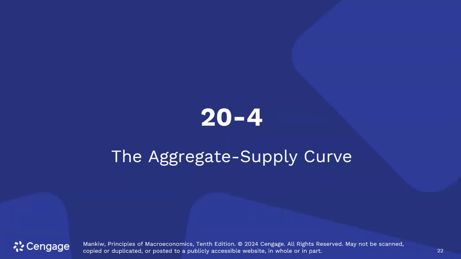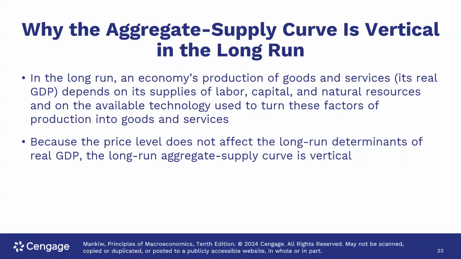Okay. So after we talk about the demand side of the economy, then we talk about the supply side. So what will be the determinant for the production? So first, in the long run, we have a vertical aggregate supply curve. So what does that mean? It means that the aggregate supply is irrelevant to the price level. So when the price level changes, it will not change the long-term aggregate supply. Why is it the case?